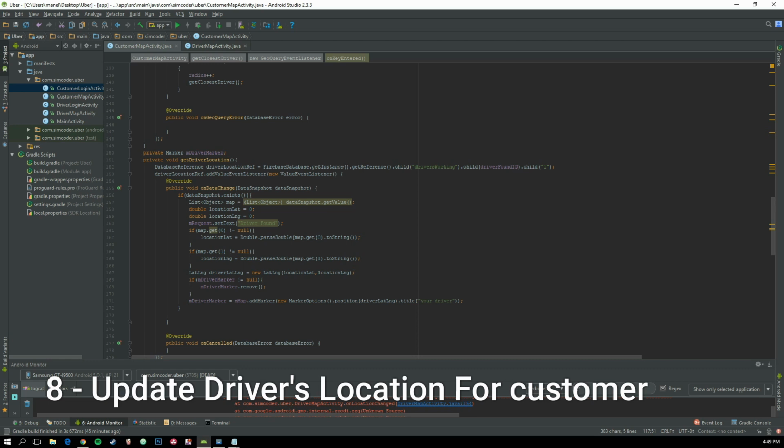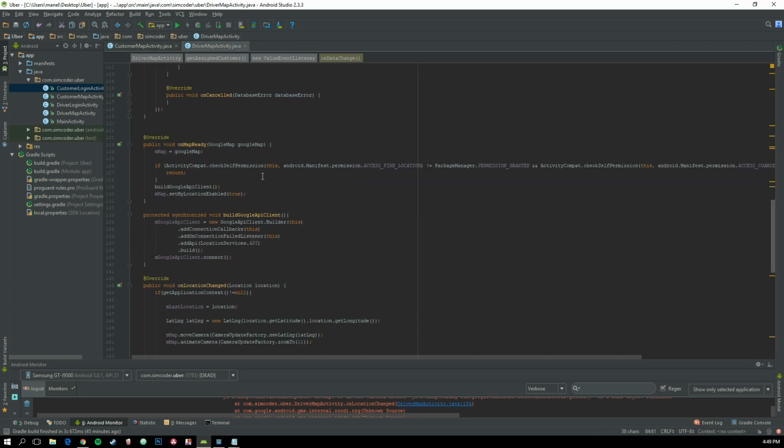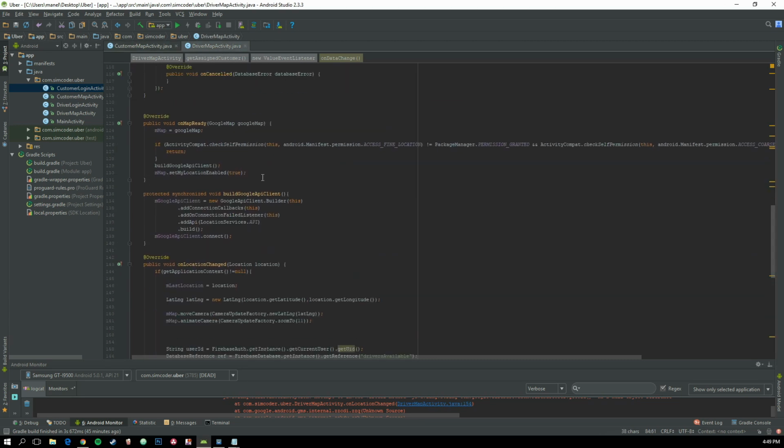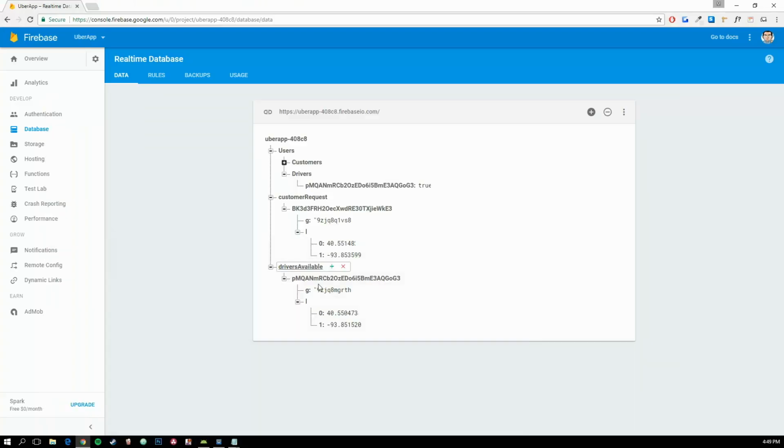So to do that, let's go into our onLocationChanged in the driver map activity. And as you remember, this is what we use to put this data in here.